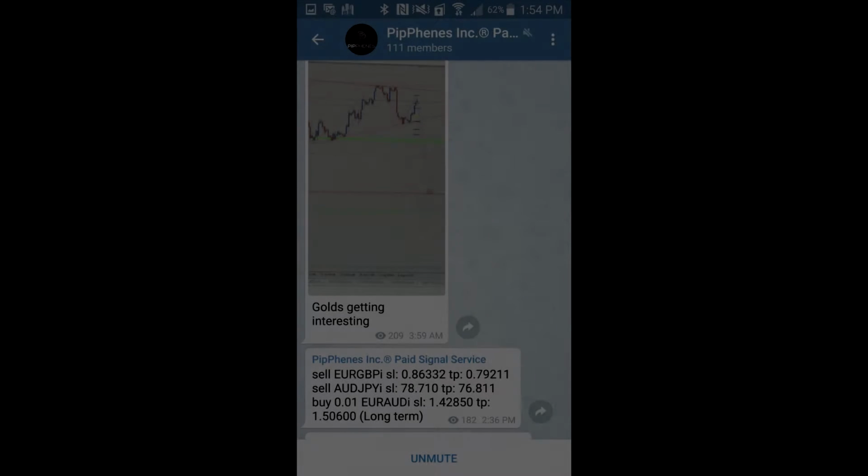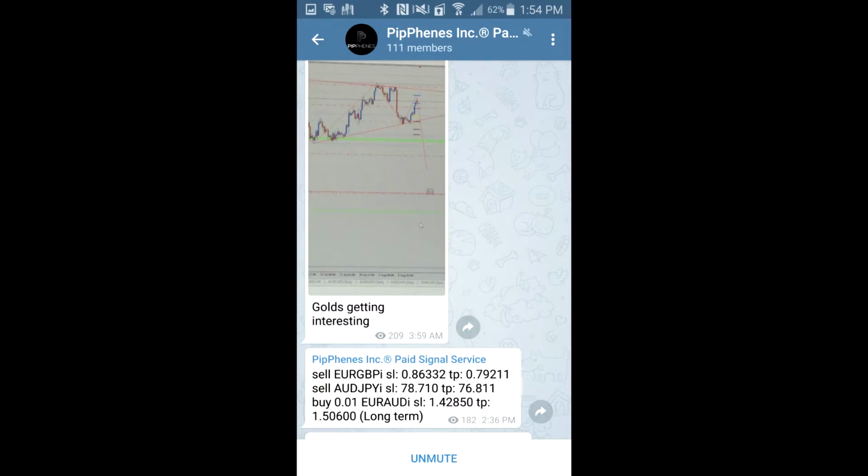Now here's another example of one thing that I did say I liked before, is they kind of show you the chart here. They give you a little picture of a chart that they think they could see popping up in future trades, and something that could really actually be good and beneficial, something to keep your eye on. And they're showing you pretty much exactly what they're thinking there. They have their predicting line there. They have other, basically, I would say, support and resistance lines there. And like I said, the prediction line too is a big one. So that's something you also wouldn't get in the free chat if you're looking to upgrade from the free to the paid chat. But that chart right there kind of gives you insight rather than just numbers.